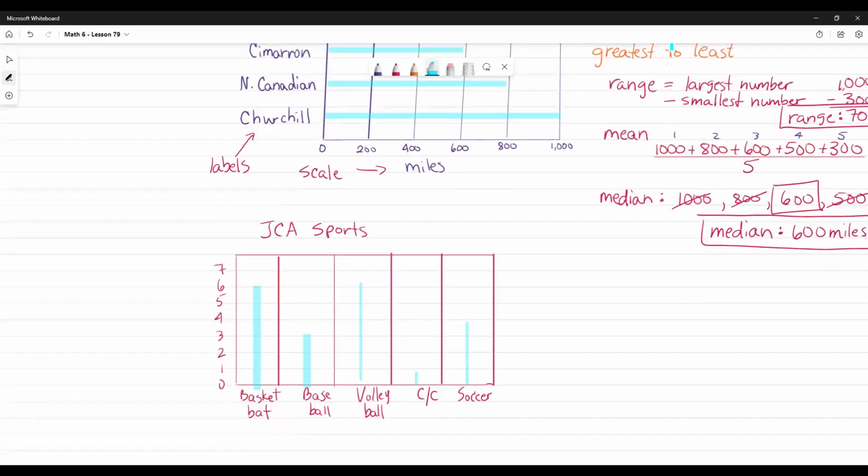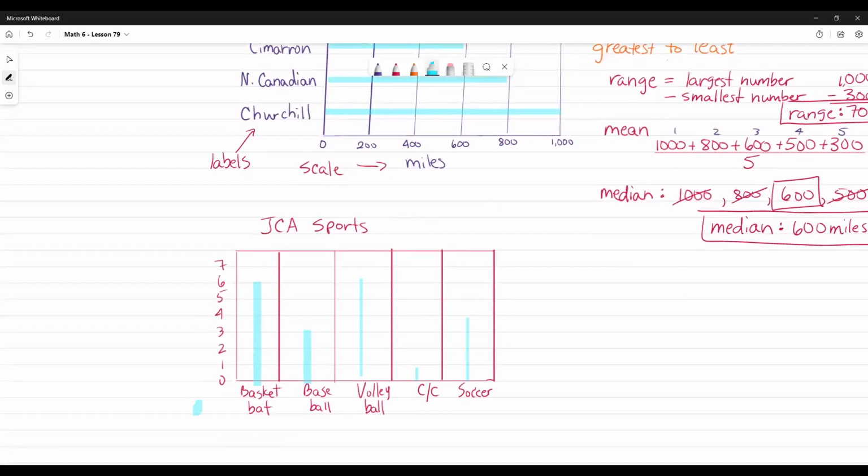Okay. So I've labeled them. And I would also actually label this even more. I would say number of students. And this one is pretty obvious, but this is sports. All right, so again, I've got my scale. In this case, my scale is on the vertical, but it just shows you kind of what a vertical bar graph is going to look like. And then it works perfectly fine.